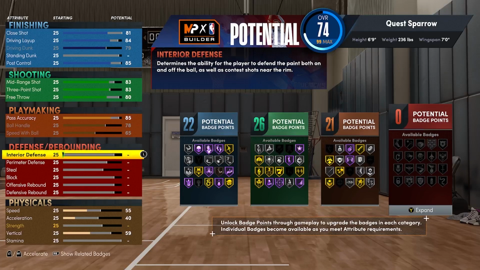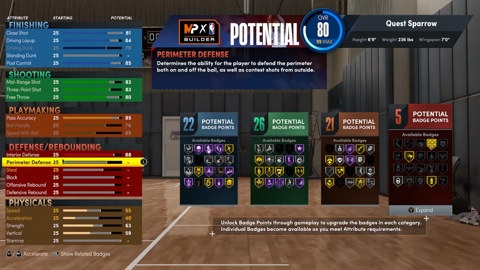But this is where this build really shines, on the defensive end. It is a powerhouse. We're going to get the interior D to an 88. It gets up to an 89, but we want that gold brick wall. That's going to be huge for when you have to guard those big dogs down low. You're going to get your perimeter defense to a 78. Usually that's the defensive threshold, but you could try to drop this down, tinker. But this version, you do want a nice perimeter defense because you might be guarding the 3 through 5 if you're playing with a true big.